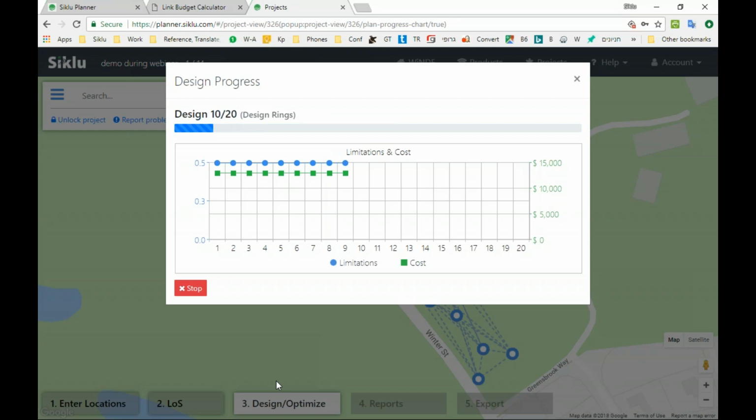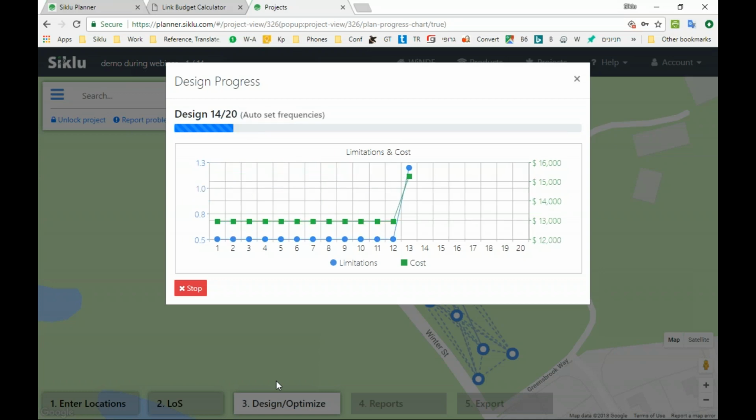In doing so, WiNDE is going to first of all identify where point-to-multipoint radios can be located and connected, then trying to do an optimization so that we would have a minimum amount of base units in this design. So basically collocate as many links as possible.